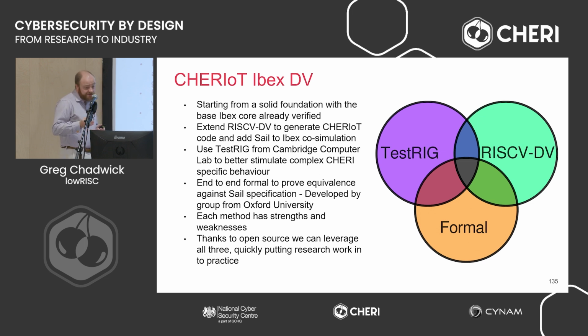So we'll be looking to extend RISC-V DV so it can generate CHERI code, and then use the SAIL model, which is the reference model for the CHERI architecture, as well as for RISC-V as a whole, and it will be able to check the correct function of CHERI programs against the SAIL model.